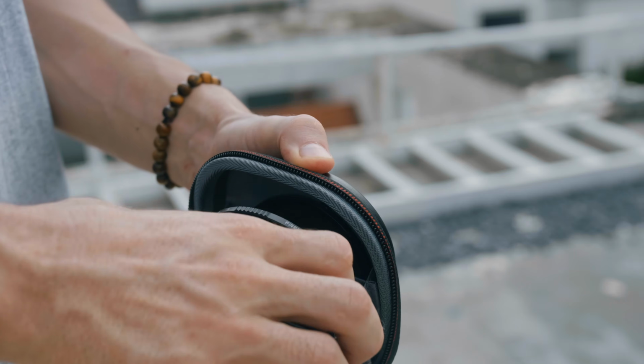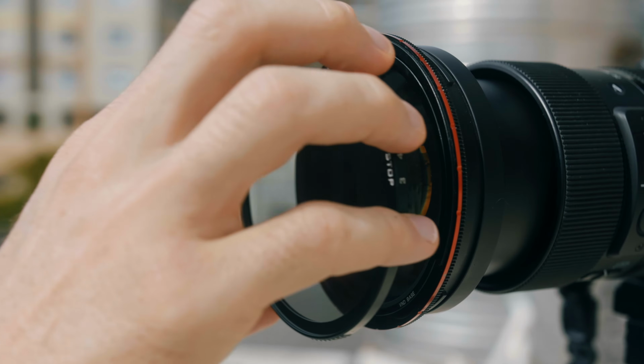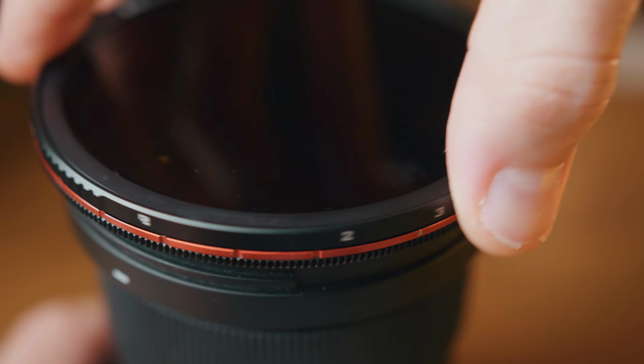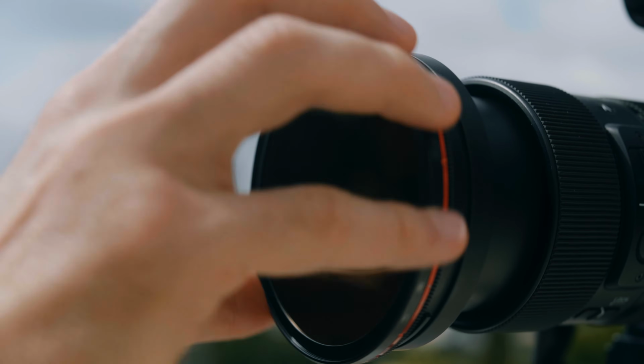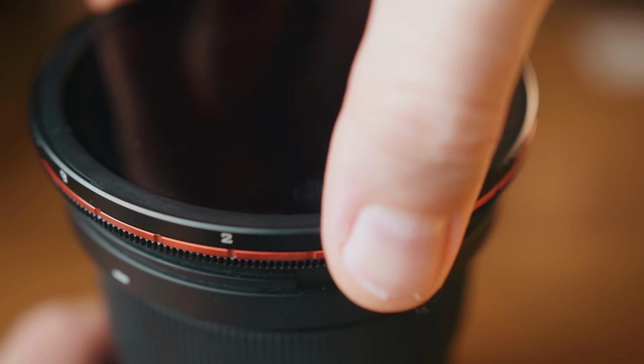You take out the 2 to 5 stop variable ND out of the leather hard-shelled case, line up the Freewell logo on the base and the ND filter, and let the strong magnets suck the filter tightly to the rest of the system. You don't have to worry about the X-pattern vignetting that occurs when you crank your filter to the point of no return, because this variable ND has hard stops so you know what the minimum and maximum ND you can use is.